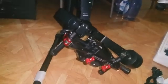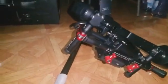Now the thing that I really love about this is, if you see, you can actually take these out right here, right? So you can take these out and just have it like this, and just do a raising shot where you're going from the foot and raising it all the way up and showing the person from there. I'm going to show you guys a bunch of tricks with this thing that I usually do.